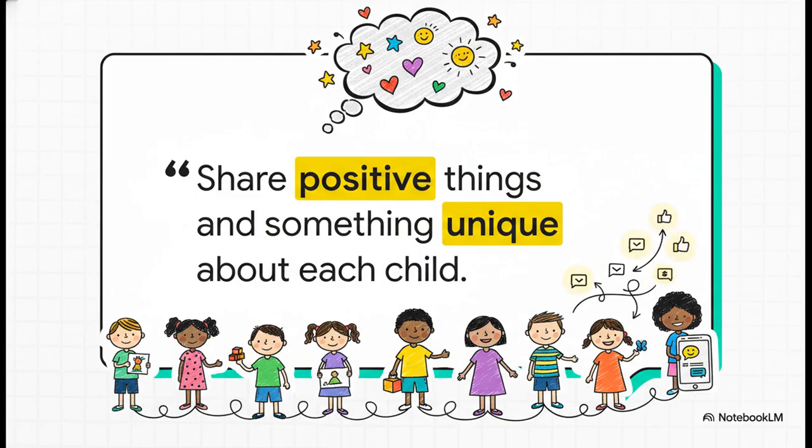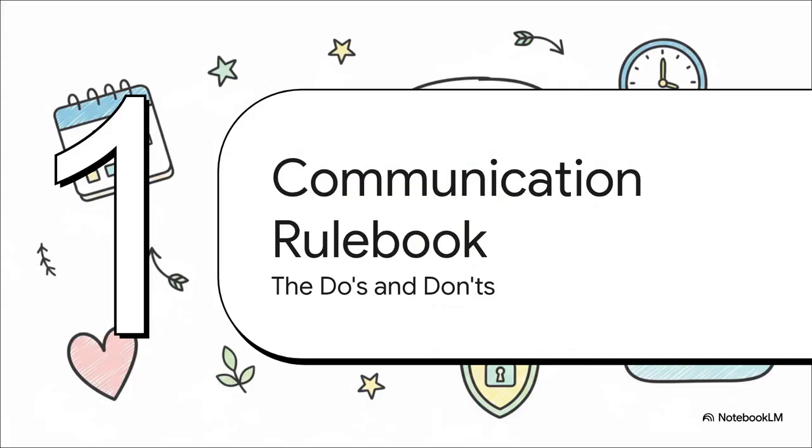Share positive things and something unique about each child. You see, the goal here is to make every parent feel like their child is truly seen, that they're special, and that they're having a wonderful day with us. Now, to make that happen, there's a very clear communication rulebook. These are the do's and don'ts for every single message and photo you send. And following these rules isn't just about being nice. It's about being a professional and protecting that trust we work so hard to build with parents.